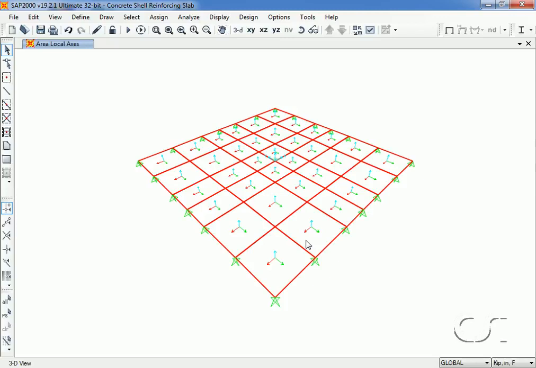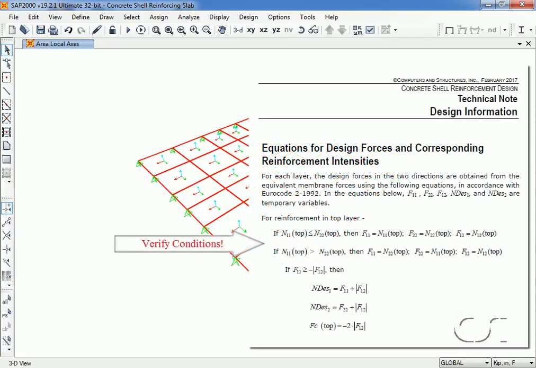The next step is to convert the pure membrane forces into design forces. There are a number of different conditions that need to be checked, but it may be as straightforward as N design equals F11 plus the absolute value of F12.